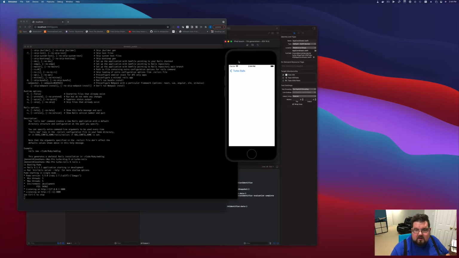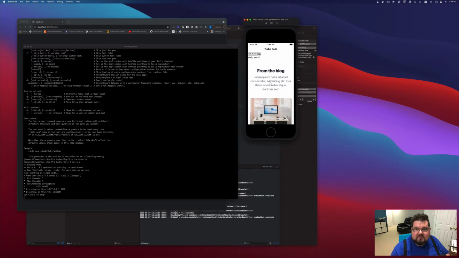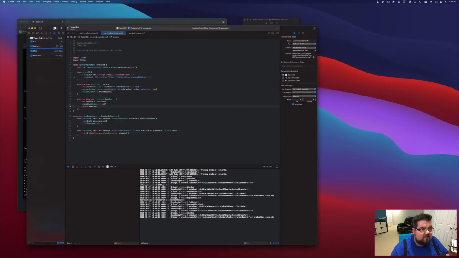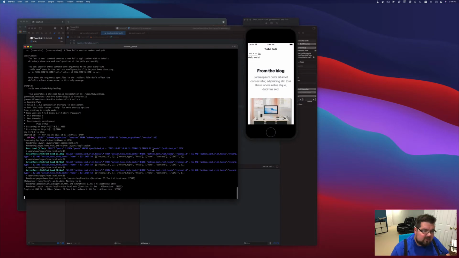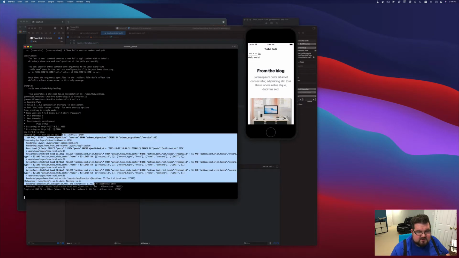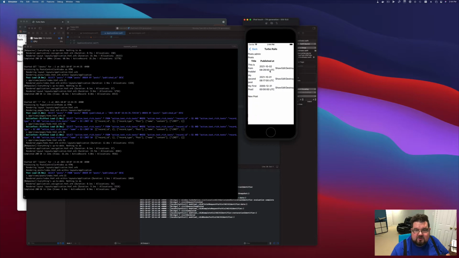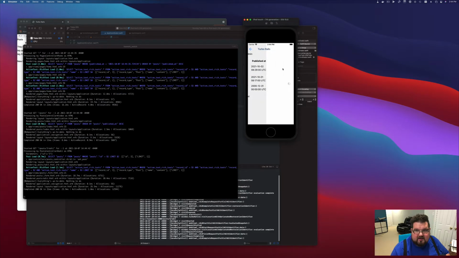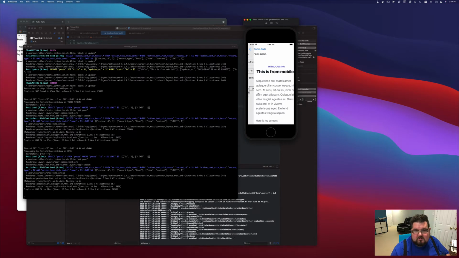And I'll hop over here and let's try reloading. It's being weird because it wasn't hooked up to the server right. So let's just restart the application. I want to have the Rails console over here on the side so we can see that every single time we load a page, it dumps out a bunch of stuff about what's going on. So if I go to the admin page, go in here, for example, to edit and get really excited that we're doing this from mobile and update it.